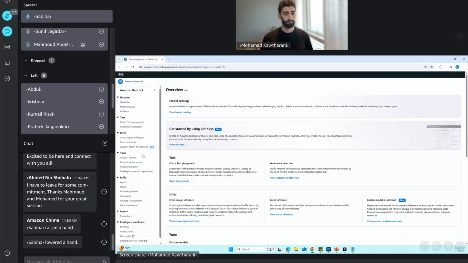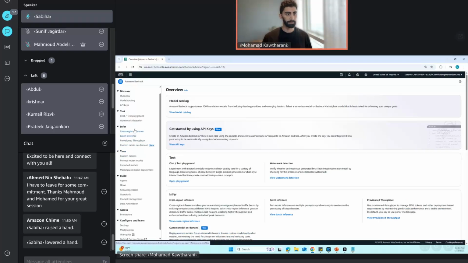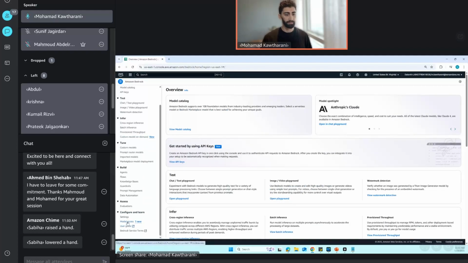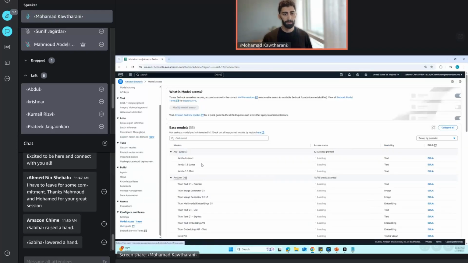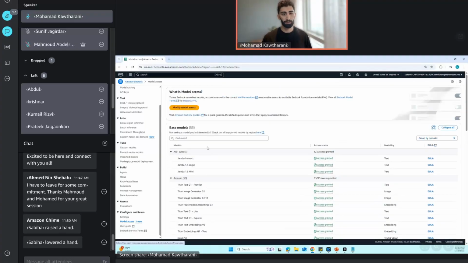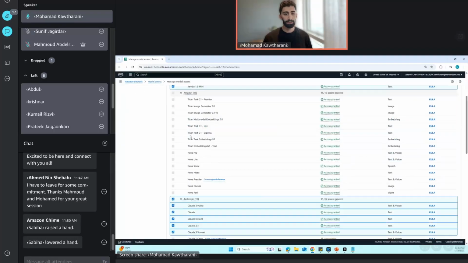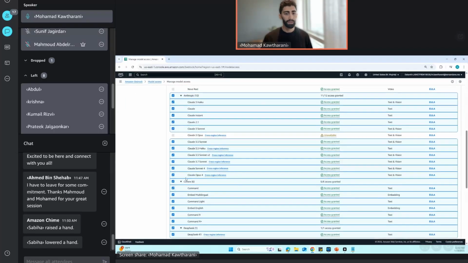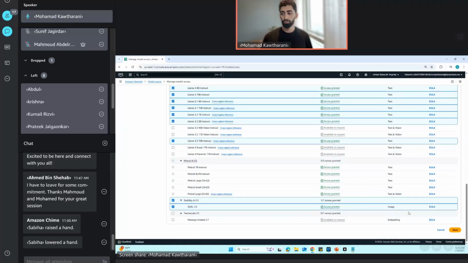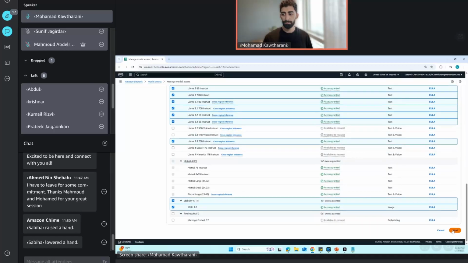We need to enable this model, right? In the last, we have model access. If I press into model access, you can see the different base models that we can utilize using Amazon Bedrock. If I want to modify model access, I would come here, go to Claude. In my case, I have access to most of them, but if it's not enabled, just enable whatever model you want to use, and then next.